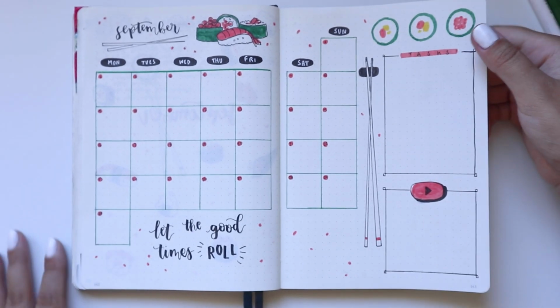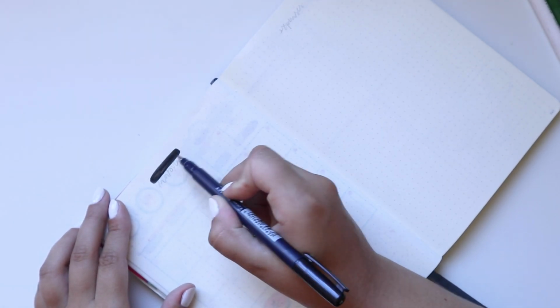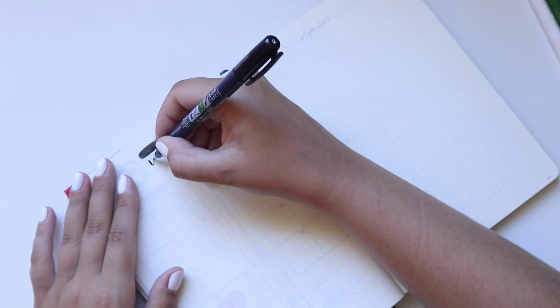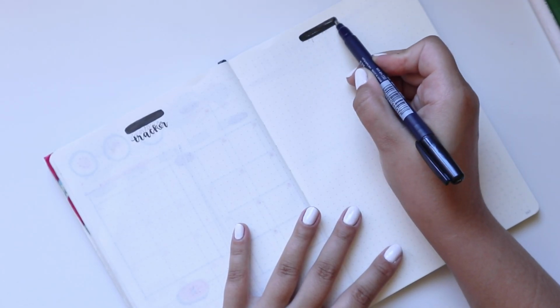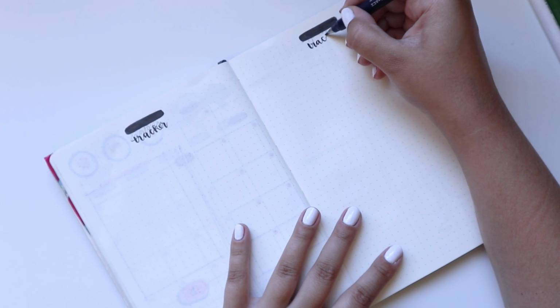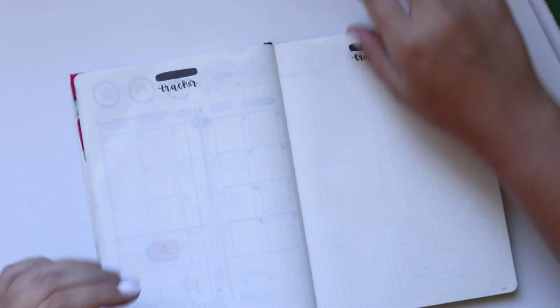And next up, we've got my habits tracker and my expenses tracker. So I used my Fudenosuke pen to add a black stripe at the top and then write tracker at the bottom. And then later on I'm going to use my Jelly Roll white pen to write in block capitals, habits and expense trackers.